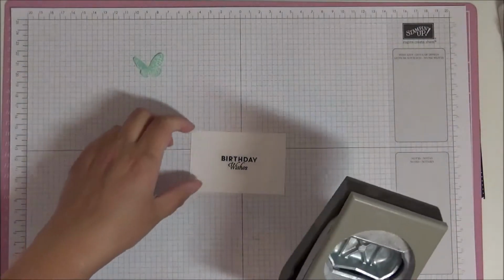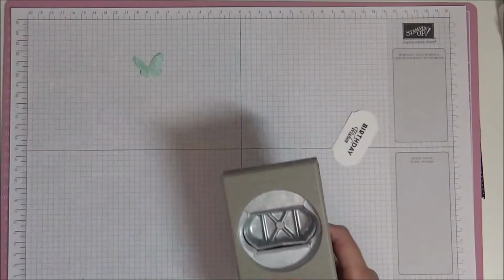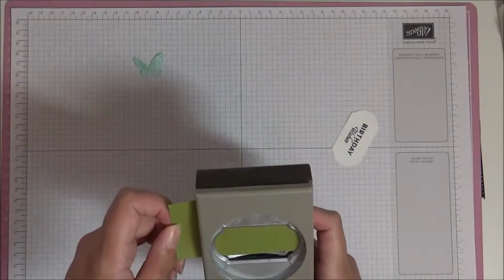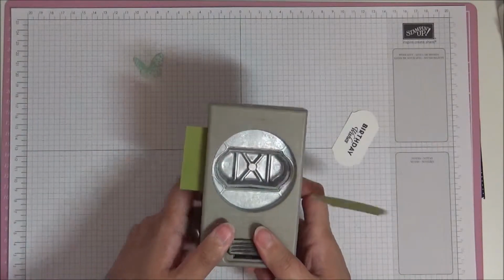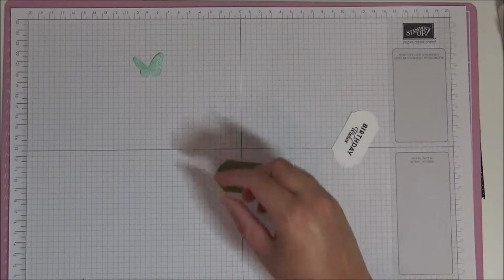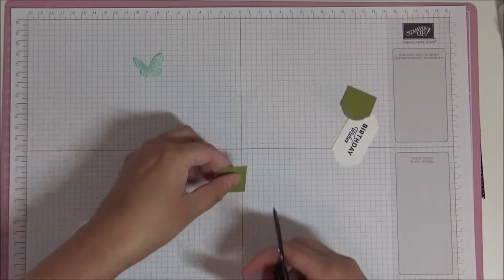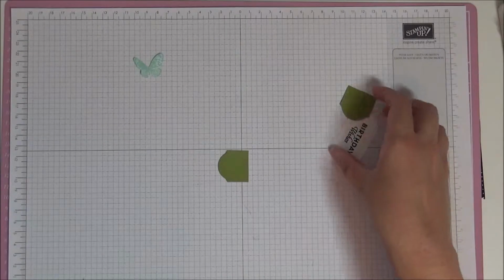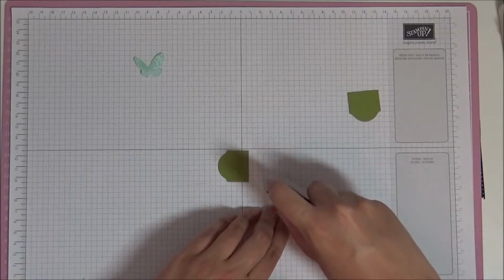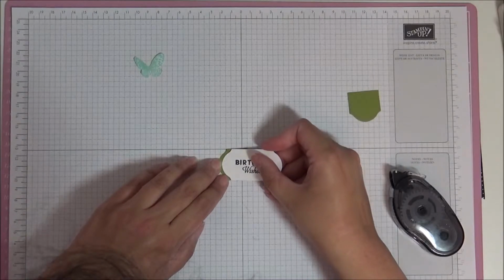So we can bring back our birthday wishes, and this is much simpler. We're going to use a punch, and this is the Timeless Label punch, so there we go. And just bring back our piece of Old Olive, and we're going to punch a bit out of that as well. Now we're going to cut our piece of Old Olive very simply in half. And now I'm going to put adhesive on the back of our sentiment, and then we're just going to use this as our layering piece.